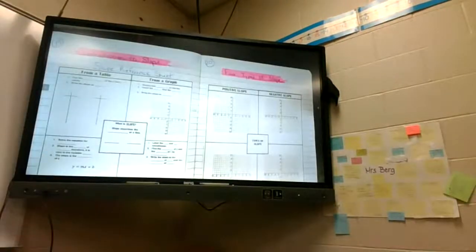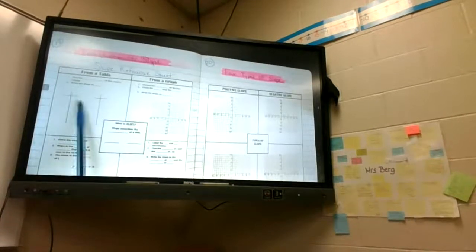Alrighty, everybody have those glued in? Alright. Slope, here we go. Slope is the start of your 8th grade unit, the 8th grade standards. You talk a lot about slope in the 8th grade. So we're going to start with what is slope? What are the different kinds or types of slope? And then we're going to talk about how you can find slope 4 different ways. And that's what this page is over here.